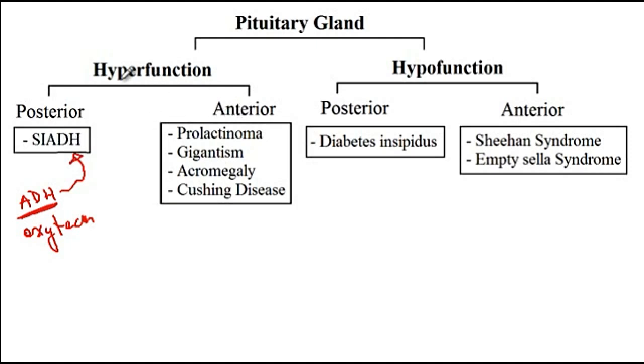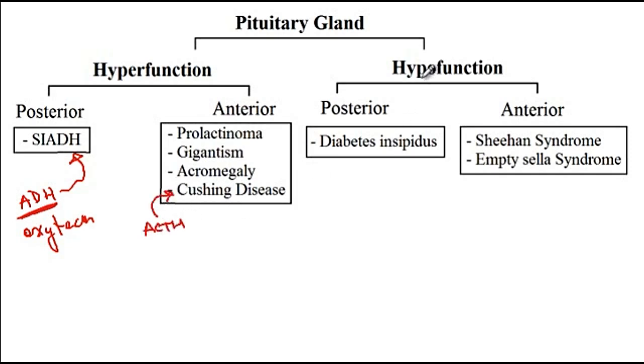Anterior pituitary, on the other hand, if there is hyperfunctioning, if there is increased prolactin production, patients present with prolactinoma, which you may recall had symptoms like, for instance, infertility, decreased libido, galactorrhea, as well as bitemporal hemianopia. If there is increased production of the somatotropin or the growth hormone, if it's before the closure of the growth plates, then patients present with gigantism, but if it is after the closure of the growth plates, then patients present with acromegaly.